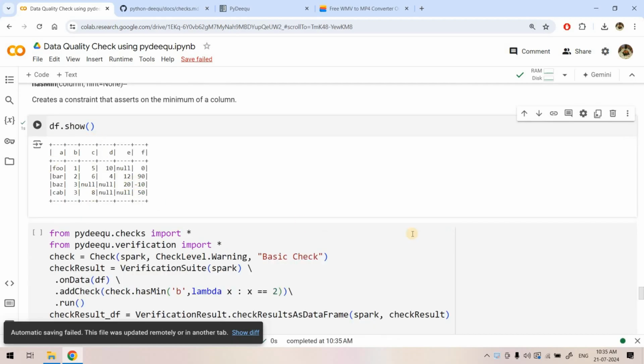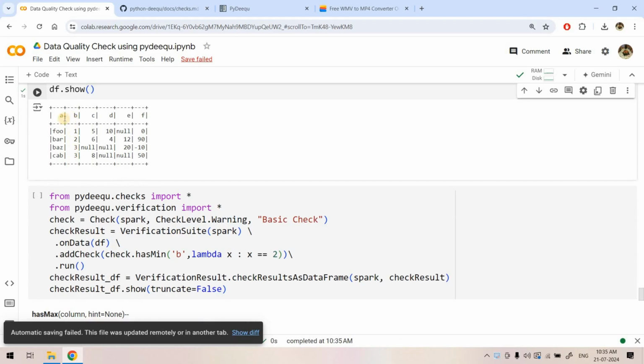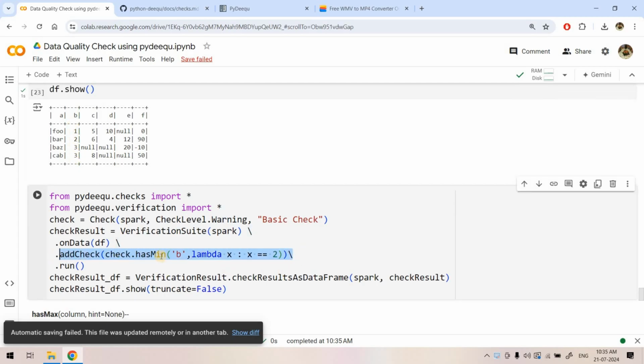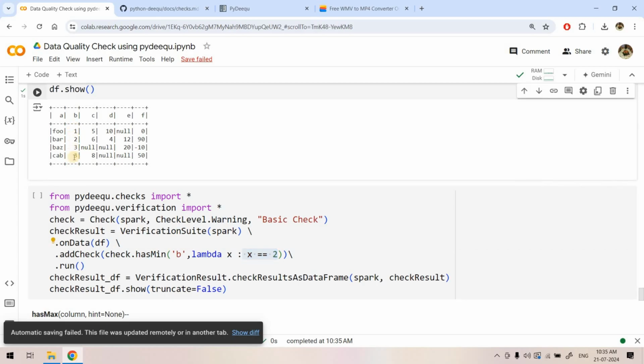If I do df.show here, this is our data, and for example on the B column, the data quality check can be, as per business logic, that the B column's minimum value should be 2. In that case you can write the data quality check code this way: check.hasMin on the B column, and that minimum value should be 2. But this will be failing, because in our data the B column has a minimum value of 1, right?